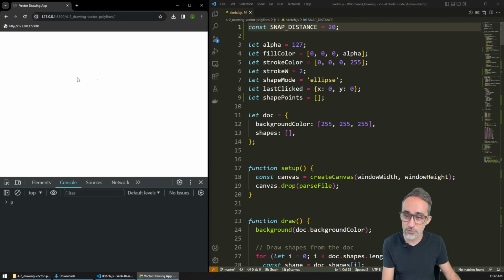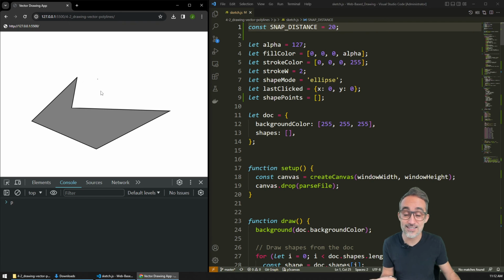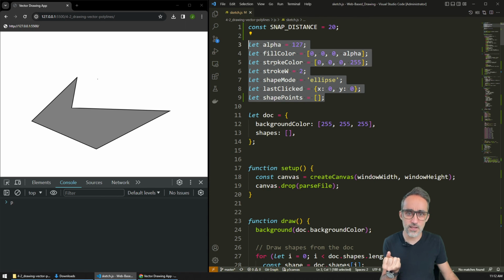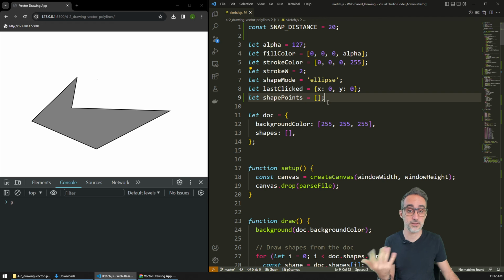This is what's typically referred to as writing programmatic code, or code that is very easy to readapt and reuse to different cases. All the other variables are not constant and are lowercase because most of these may change over the life of the program, the colors, the stroke widths, the shape types, etc.